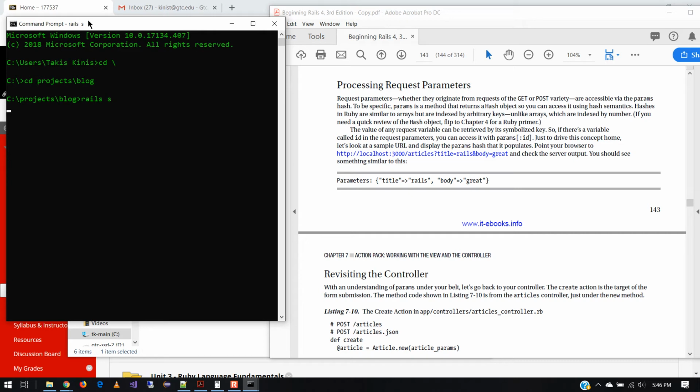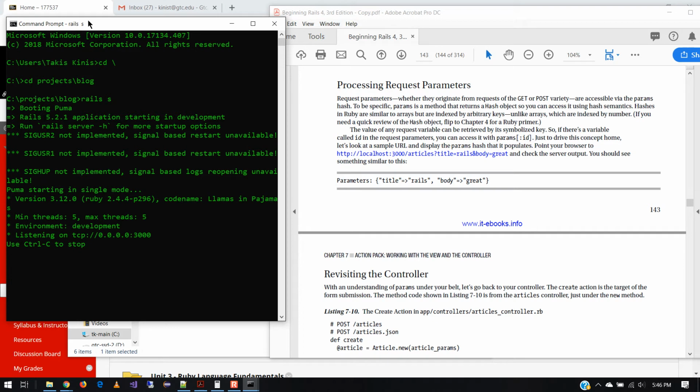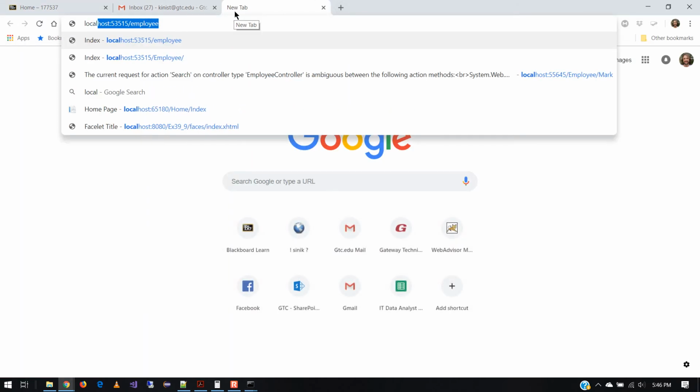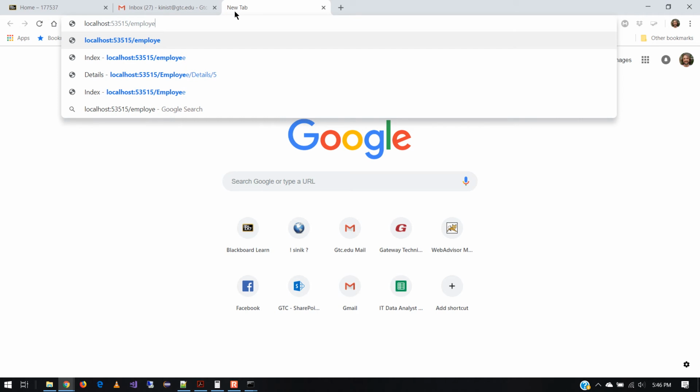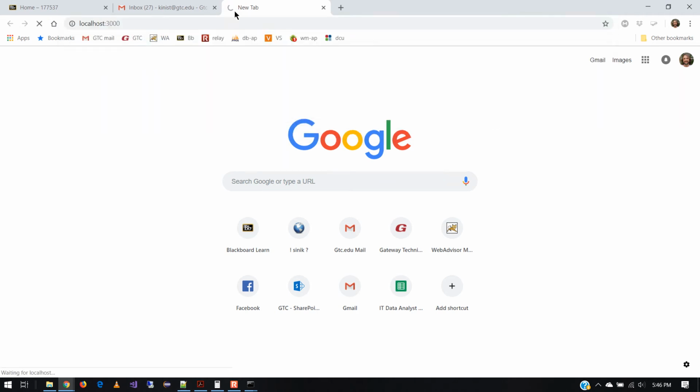So we're going to get the application running so it's retrievable in a browser. And that little stipulation that I just mentioned to you is something we're about to test, most notably with the little snippet you see right at the bottom of page 143 there. All right, so now you see that the server is up and running on port 3000. And of course, if I do the localhost 3000 thing, it is going to load up our application. First launch is always a little slow.